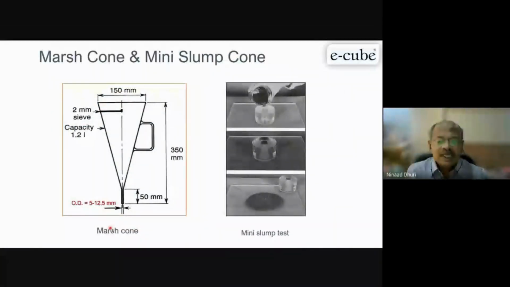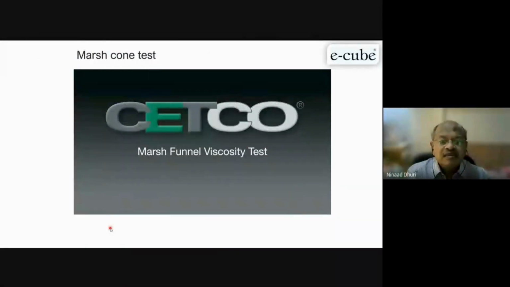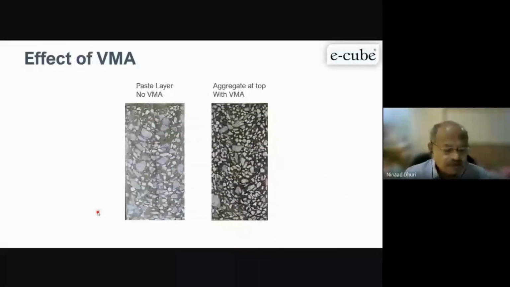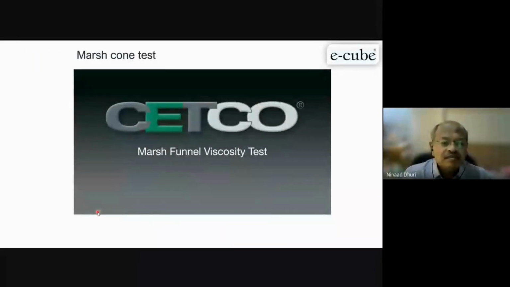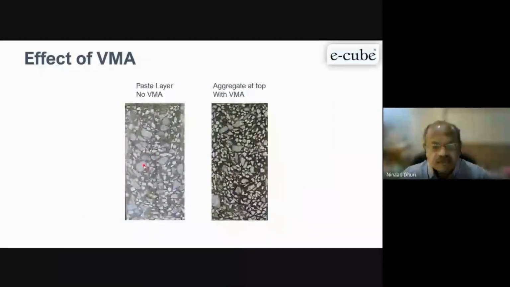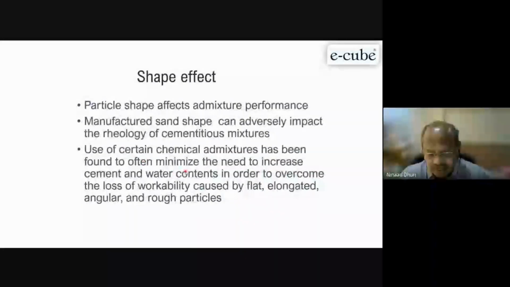This is another test to check the compatibility of your admixtures. I'm just showing this. We'll not discuss it today. We'll discuss whenever we discuss fresh properties. We don't have time now to discuss this test. But I'll show the video of that to understand the concept. I think the video is not working. Something is the issue there. I'll show you later.